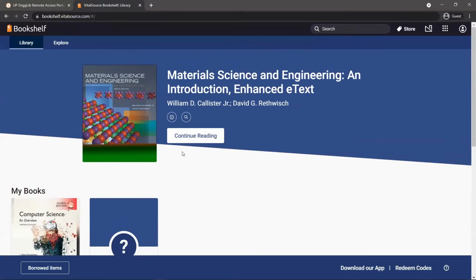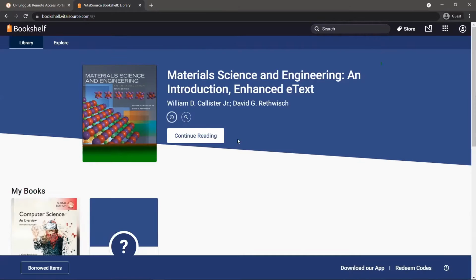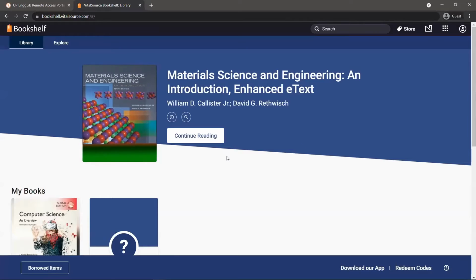And then if you're done with the e-textbook, if you're done reading the content, you can actually return them ahead of time. So again, you click on this. So let's wait for the return option to flash. I'll just refresh this. There should be a return option here beside the continue reading.